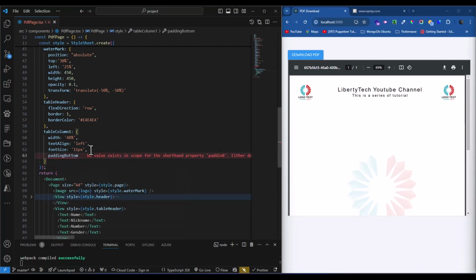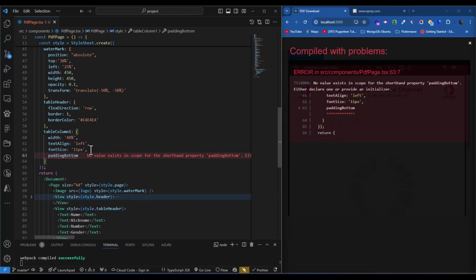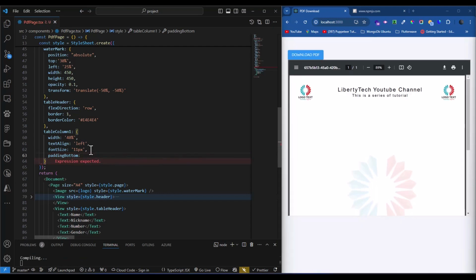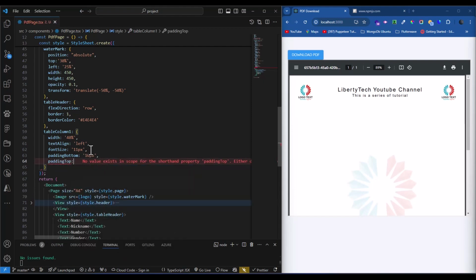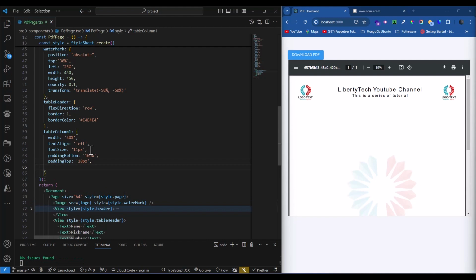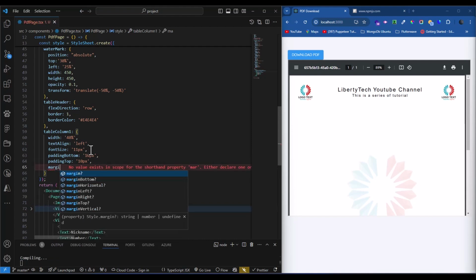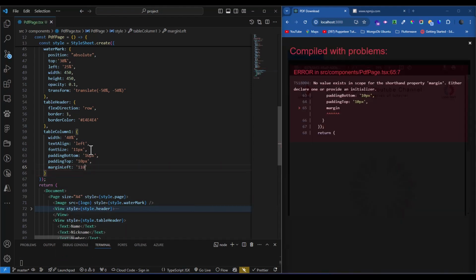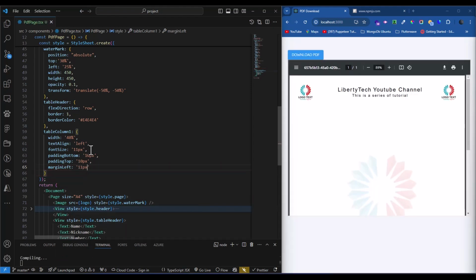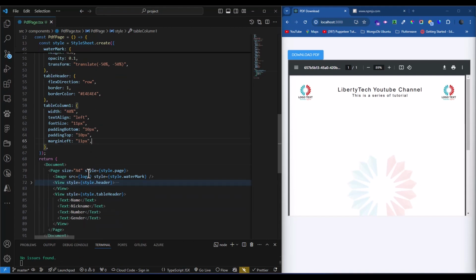I want padding bottom and padding top to be 10 pixel. And lastly, I want the margin left to be 11 pixel. Now I'm going to add this style to this.